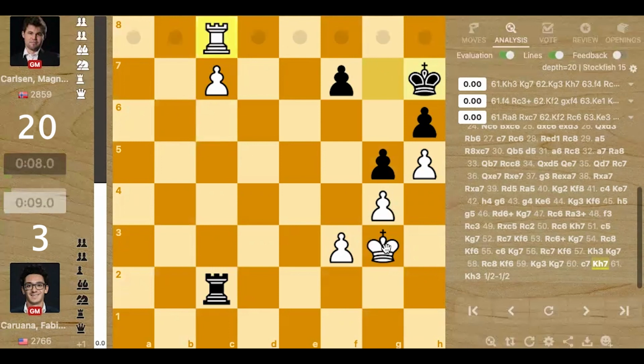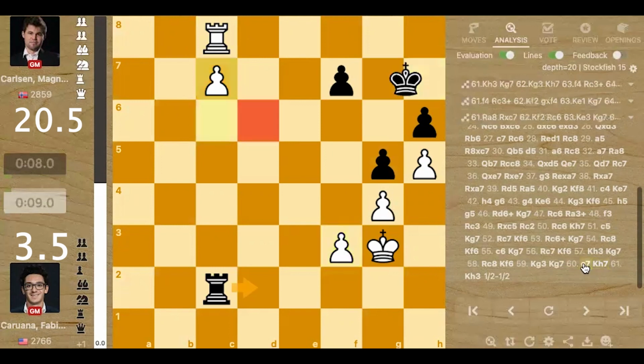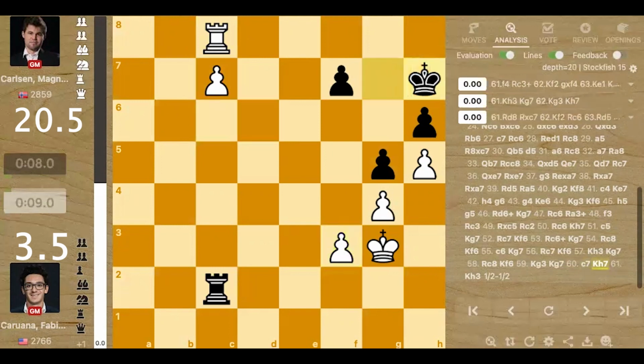And if the king gets in somehow, let's say to this square, then we start giving checks, not allowing the king to stay there next to the pawn. So this is called the Vancouver draw, and that's what happened. And the game was drawn by repetition or by agreement. Actually, by agreement with king h7.